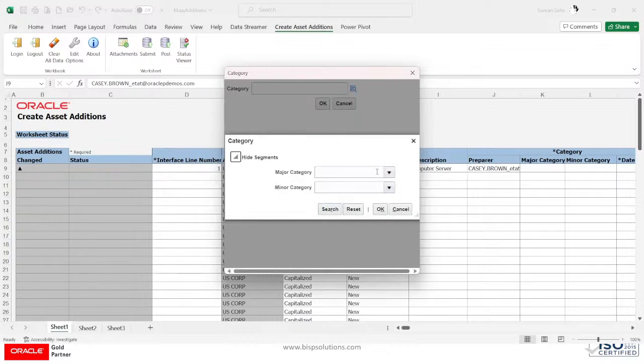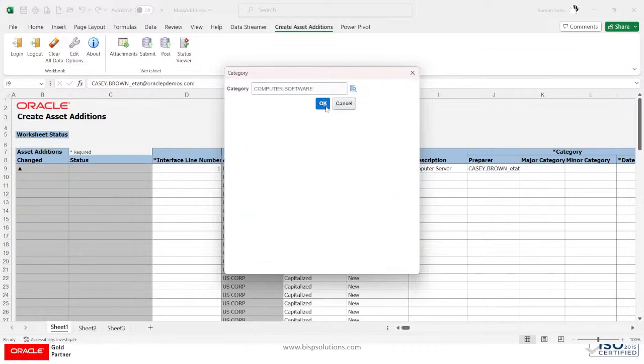So major category COMPUTER, computer, and minor category I am selecting as software. Say OK.